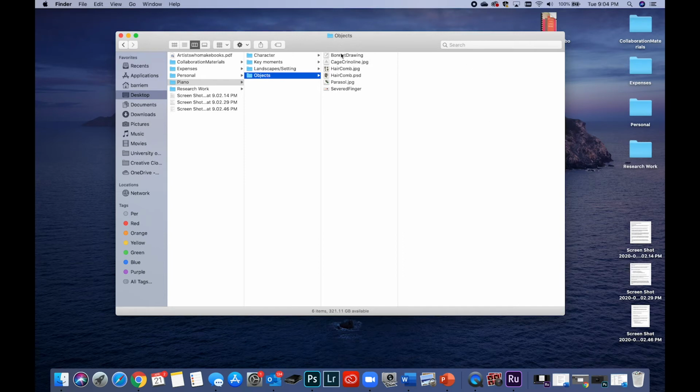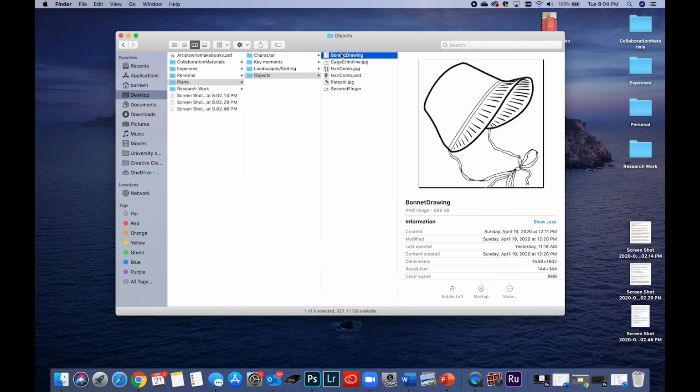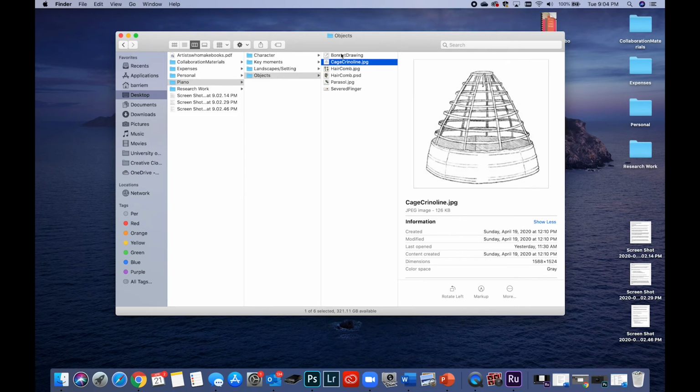I want to focus special attention onto the objects outlined here. Your object images are going to be used either directly or as reference images for your third process journal. So you want to pick things that you feel good about. I haven't taken objects directly from the movie. That's a little more challenging. Instead, I searched specifically for drawings or illustrations of elements that I found interesting in the movie.